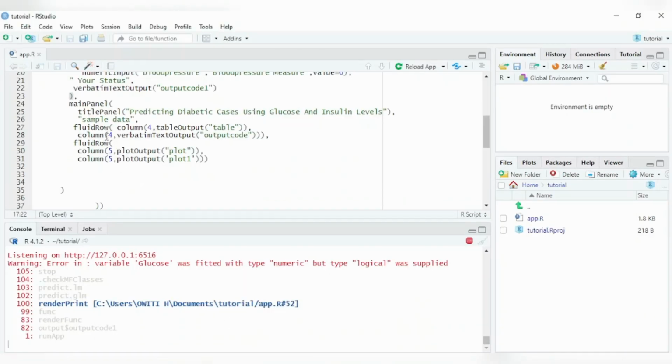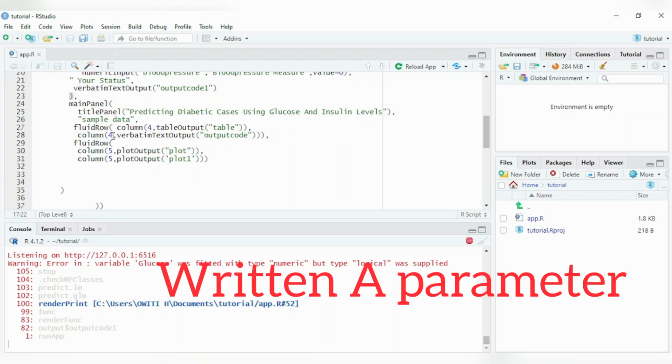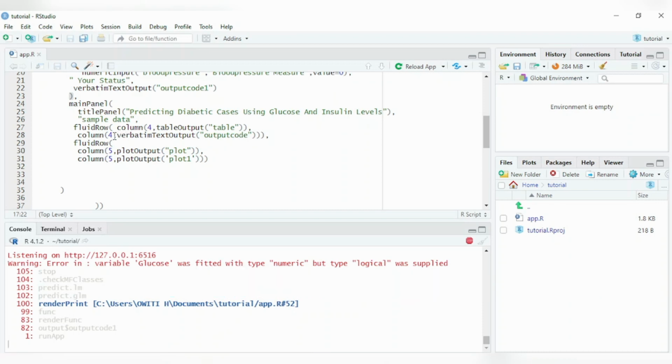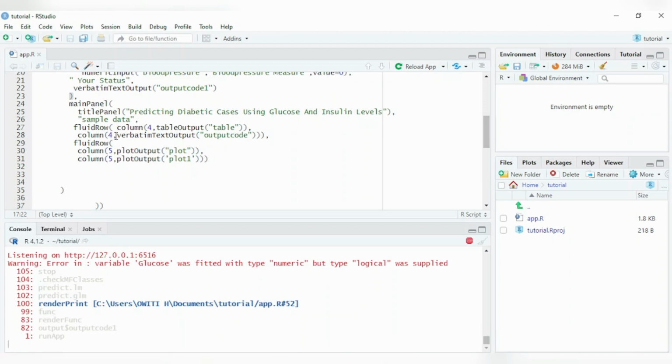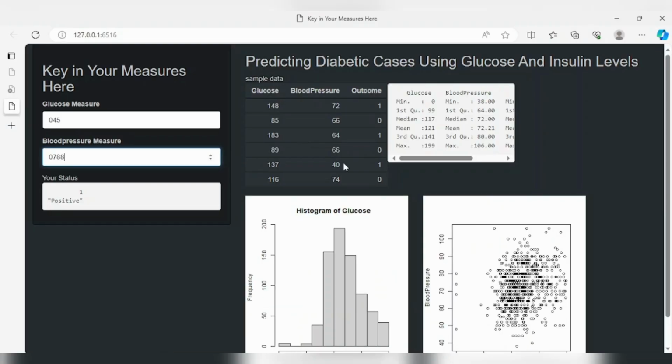So here I've input the column, and make sure in your column code you have written a variable here. You write 4. So this column takes variables from 1 to 12. If you don't write this variable here, the column won't run. So it just tells us the size of the column that you want. For the first column that I told you, the table output. So this is the first column. The second column, this one is under one row. This one is in another row.